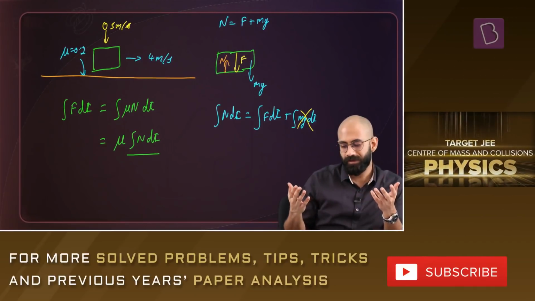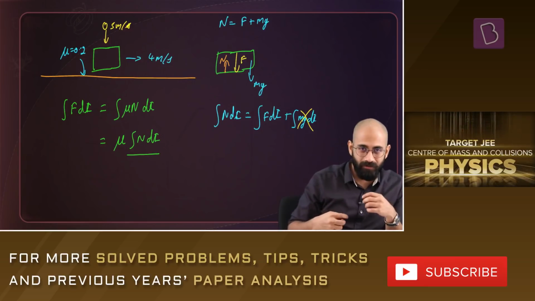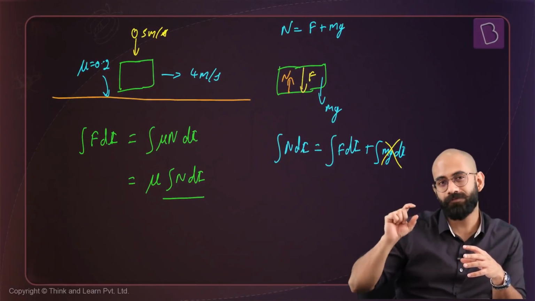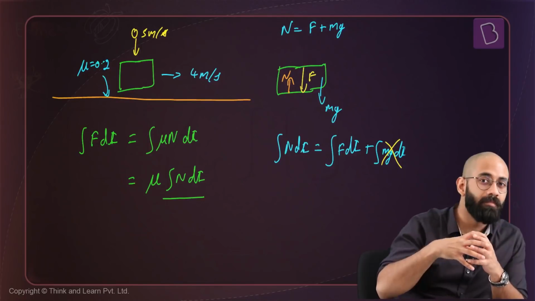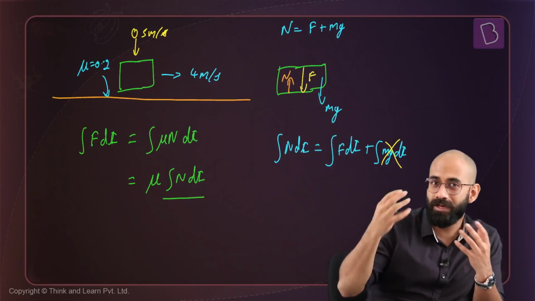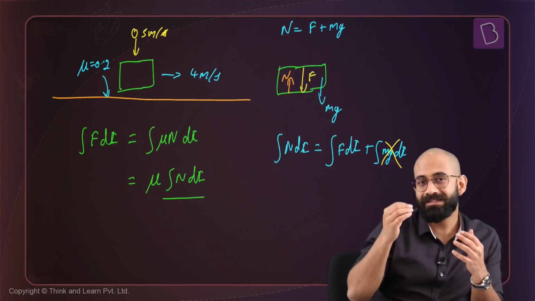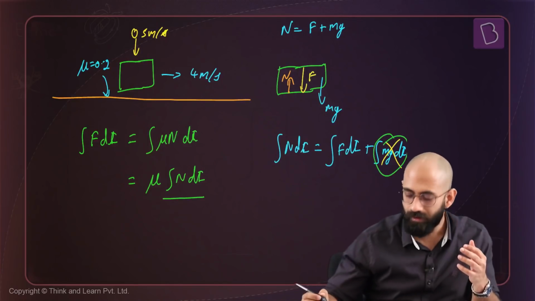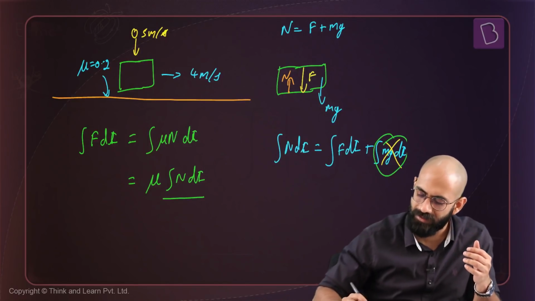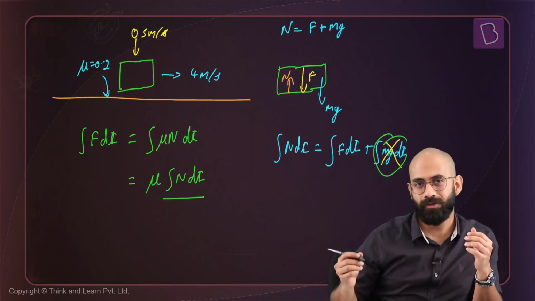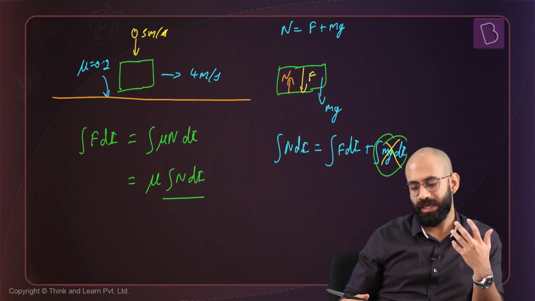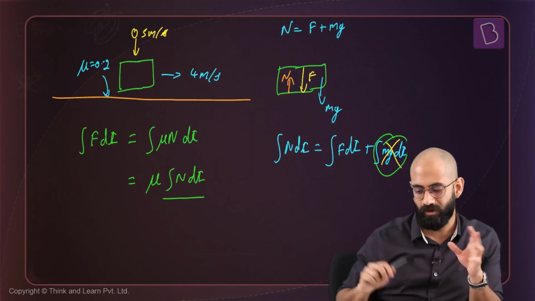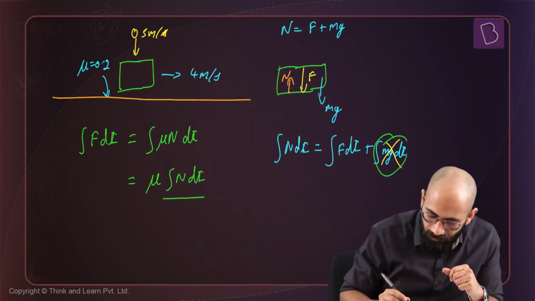Now, if you take mg into dt, dt is so small that if the magnitude of the force is too small, it becomes negligible. Whereas in the case of the collision where the ball is hitting, it is a substantial amount, because the magnitude of the force F will be very, very large. It won't be constant, but the overall magnitude will be very large, right? So therefore, it's not an insignificant number. So we can neglect this integral mg dt, and we can finally say that integral N dt will be equal to integral F dt, where F is the impulse created by the collision force, or the force from the ball.